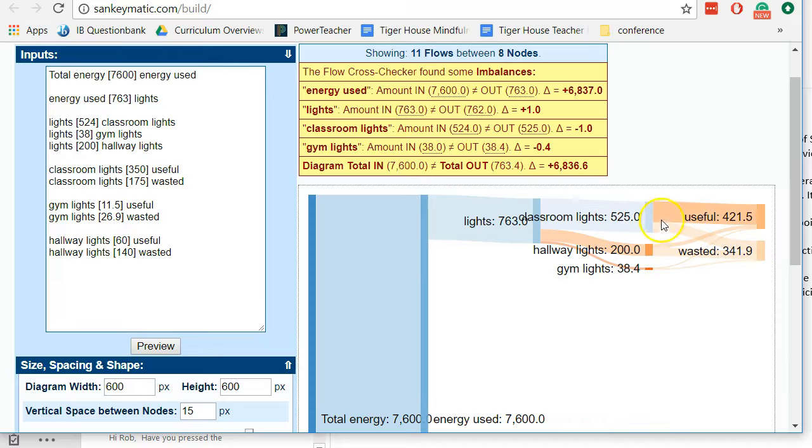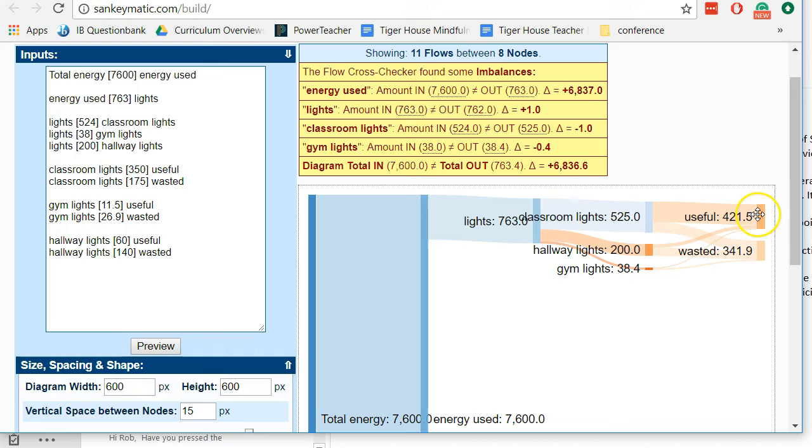The program has automatically put the portion of the classroom lights that is useful together with the portion of the hallway light that is useful. See the flow go together this way, that flow over there, and gym lights also give me the value that goes into the useful and the wasted.